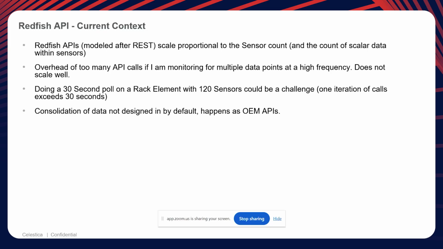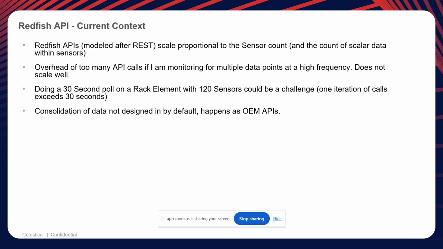If I have 100 odd sensors and 5 values per sensor, the set of Redfish APIs scales in proportion to the number of sensors and the number of values exposed, and that is what a developer builds on.